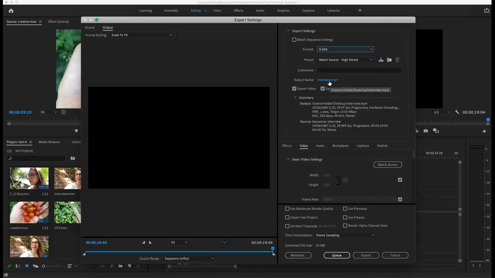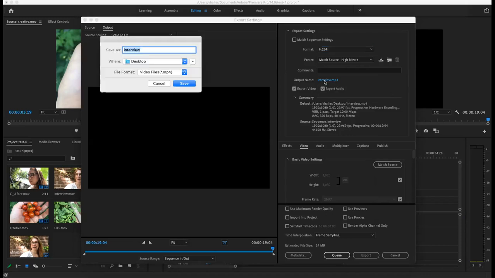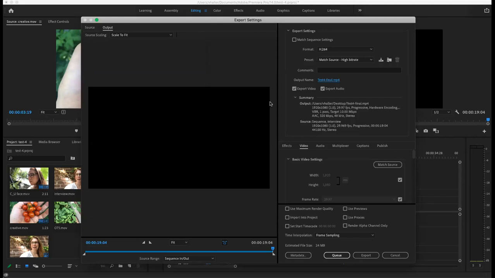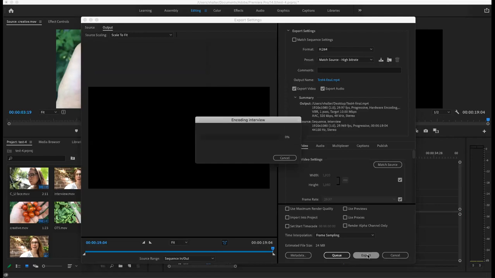So you're definitely going to want to give it a different name. So you just click on that. And I'm going to do test for final. And I'm going to save it to my desktop. Make sure you make a note of where it's going. You hit save, and then you have to hit export. And that will encode it.